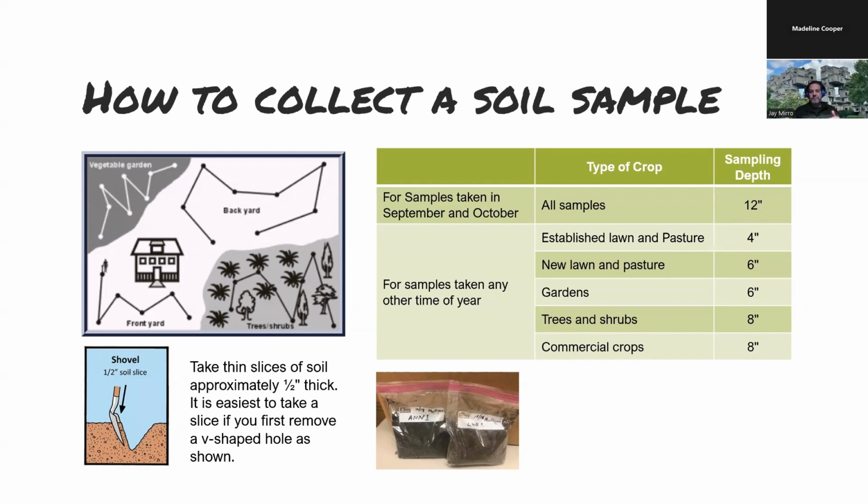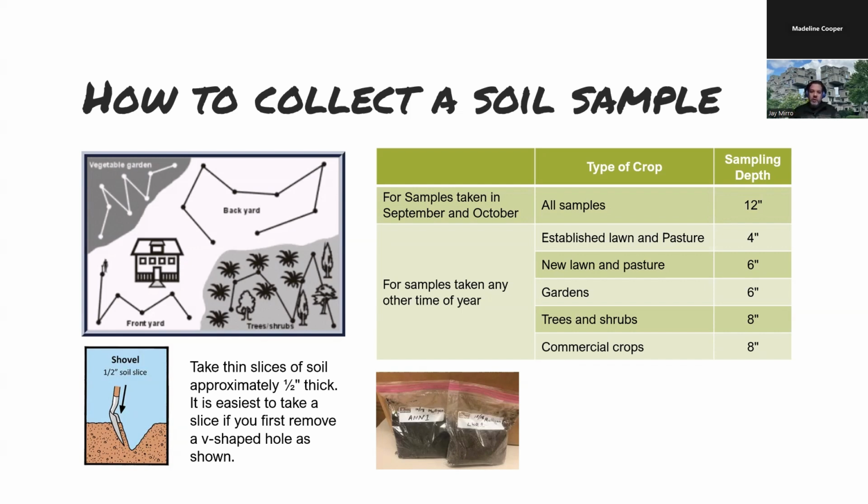sample's from. Now, if you're interested in doing multiple samples, you might choose to take samples if you want to test your lawn and your veggie garden. Those 2 areas are managed pretty differently. So what you've put in the veggie garden might change every year. Certainly the crop is different. So you would want to take multiple subsamples from the veggie garden, make that one sample, multiple samples from the lawn, make that one sample.